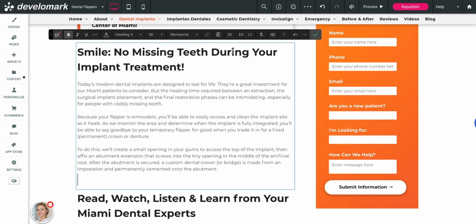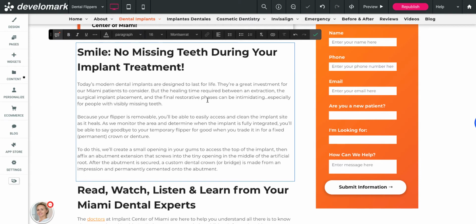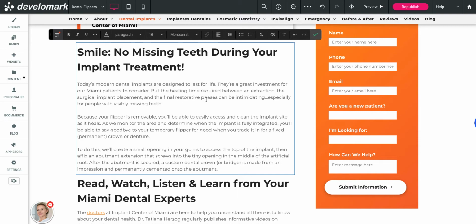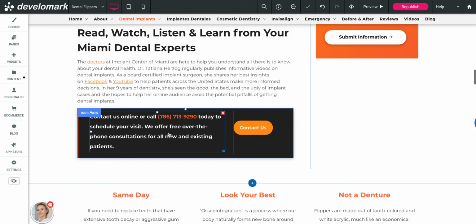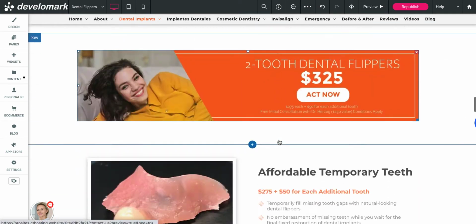And then you can see that the same thing was done here. If you just change the text editor to be paragraph, it'll go back to smaller and you can backspace it, so there's not just a bunch of random space there. And then this looks good. This looks wonderful. That block of text looks good.